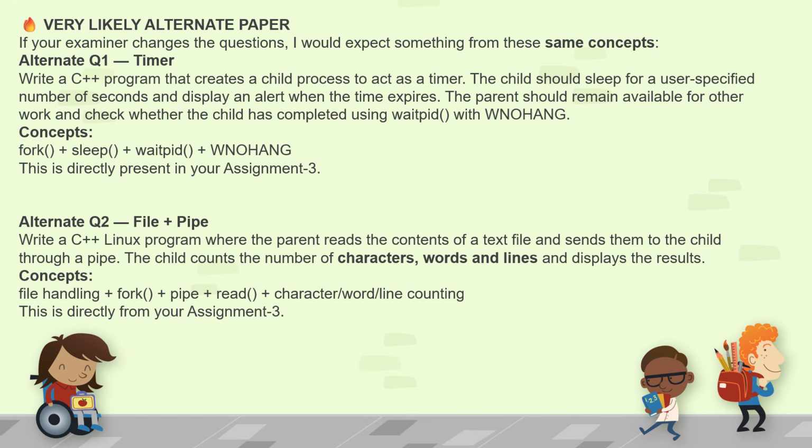Now, a very likely alternate paper. I mean to say that if these questions do not come, a question like counting the number of characters, words, or lines can come as a 7 marker or an 8 marker, because mostly your assignments are of 20 marks or 15 marks, based on whether they are internal or a lab test. So do these questions as homework.